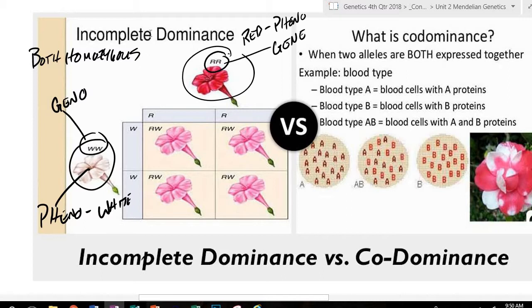And sometimes when it's an incomplete dominance, meaning that if either of these alleles combine, they can do one of two things.